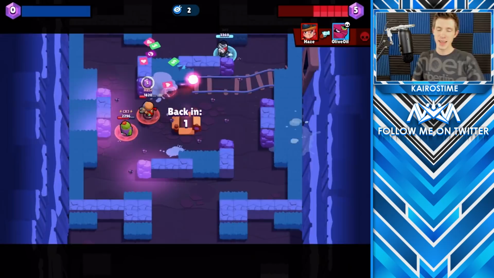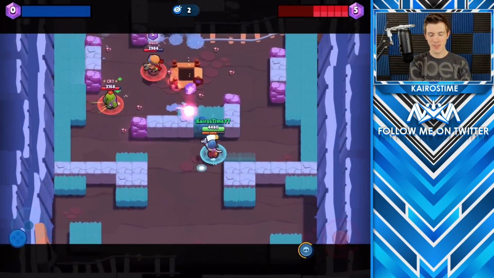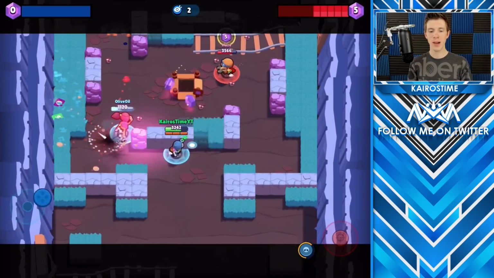Olive Oil's doing his best against Hayes right there. Didn't quite work out, and now it's CR7. Just that. There you go. So now we've got a Bull over on the right side. At least we think he's on the right side.